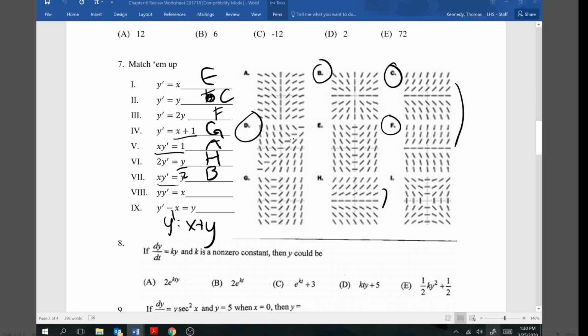So x over y. Oh yeah, this one's definitely I. Which means this one has to be D, but that one seems a little questionable. I think the values are a little whack there because 1 plus 1 is not 0. So these 0 slopes should be going the other direction. So if you got confused by that and wished it looked like that, I think it's because it should look like that.